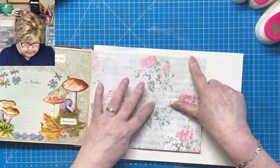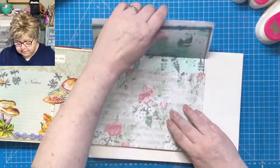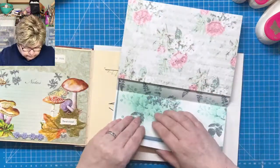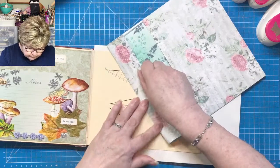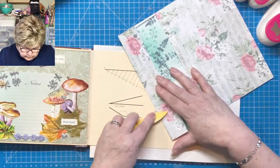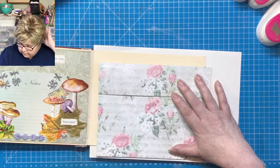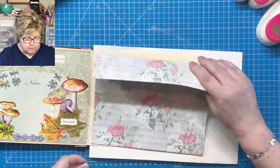I don't think I need all this length here. Maybe to about there. Let's have a look and see. That's where that comes to. So I want it to come over, but not much, about there, I think. I think that'll look nice. We'll give it a try and see. Right, let's have a look at that. Yeah, I think that looks quite nice, really. Got two roses there. They'll be interrupted by the button and string malarkey. But yeah, I think that's fine, and it fits on the page quite nicely. Come on, we're doing all right.